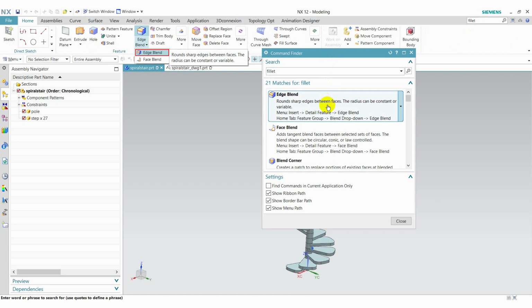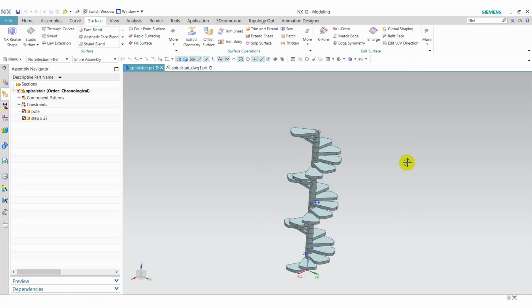So, number 2 on our list is the F1 help. Looking for help in terms of how-to tutorials, like how do I do a sweep, how do I do an extrude, those types of things are actually tricky to find on the internet. Relevant material is kind of few and far between, so my go-to place to find how-tos for NX is their F1 help documentation. And you can get there by clicking on this question mark or by hitting the F1 key.